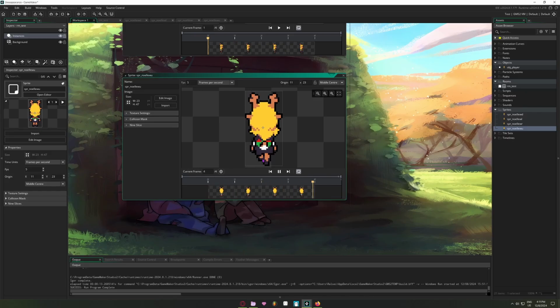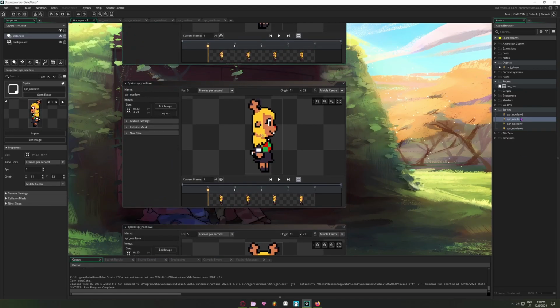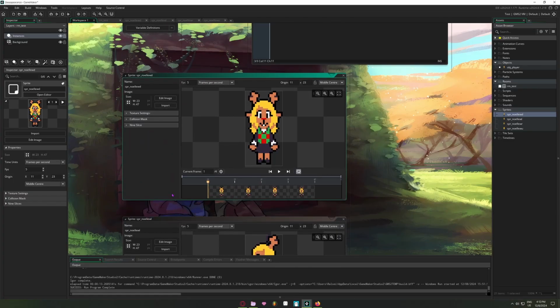Now you have the walk up sprites, or, well, you have the walk right sprites, walk left, and the walk down. Oh, I should also mention you should be careful not to accidentally drag and swap the frames like you're seeing here. Otherwise, you're going to get weird results like this. Yeah, if that does happen, you can just drag them back to their normal order, and then it should look like that. And you can also change the frame rate to something else if you like a different frame rate better. So I think that's a little fast. I like to do 5.